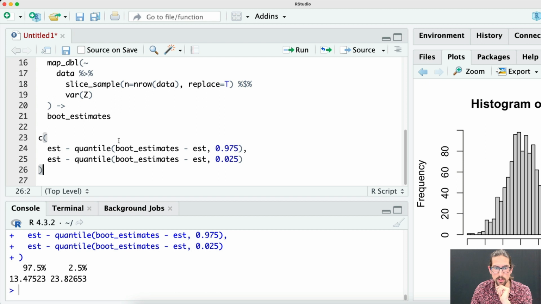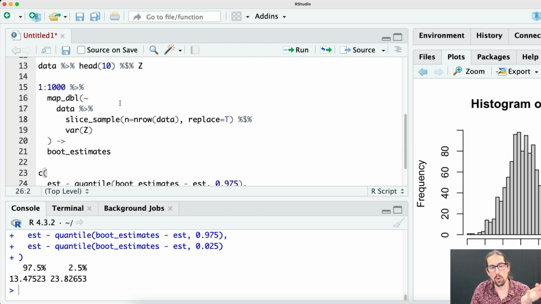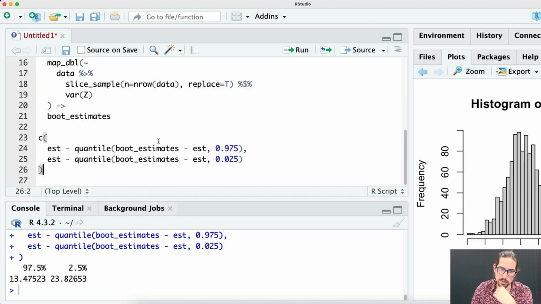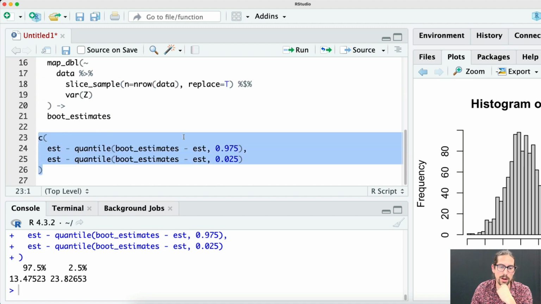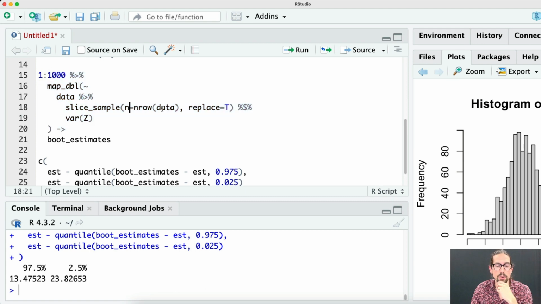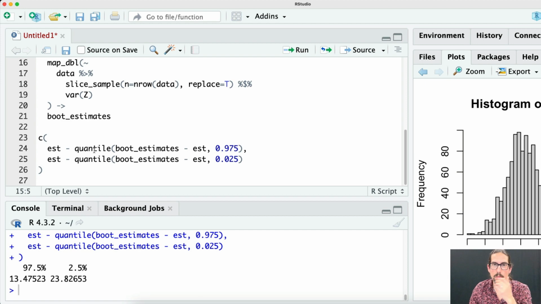You can see that at no point did I actually have to give you a formula to derive the asymptotic standard error or estimate the standard error. It just estimated it directly from repeatedly sampling from the data and computing the estimate again. So this can be computationally intensive if whatever estimator you're using requires a lot of computation, because you have to repeat it 1,000 times, 10,000 times, whatever, in order to get good bootstrap confidence intervals.